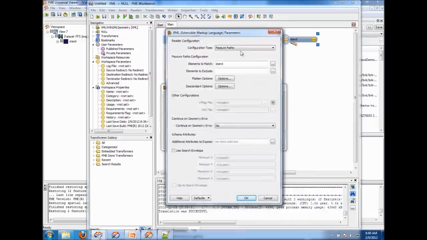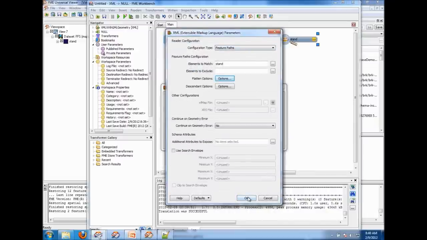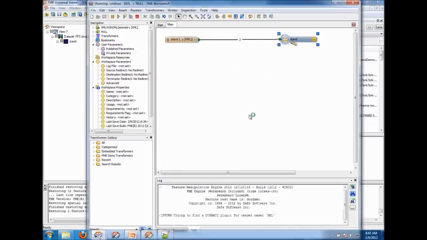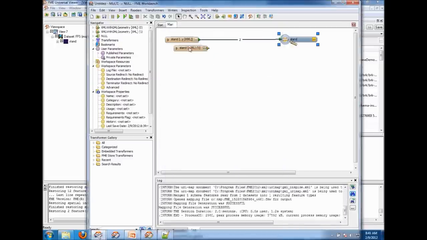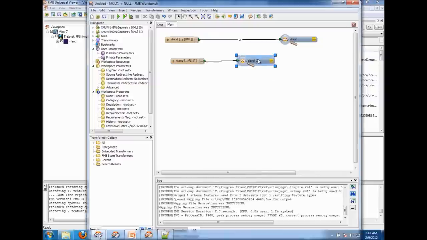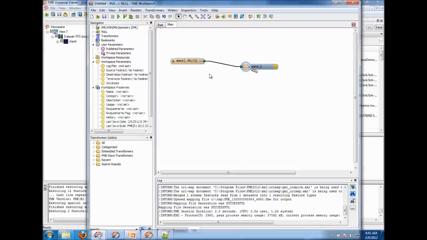So what we're going to do is say feature paths. We're going to say flatten. I don't want to flatten. Okay, and now we're going to run this again, and it's going to go lickety split, of course. So what do you get if you don't choose flatten? You are going to see. You're going to be so excited, Dean.